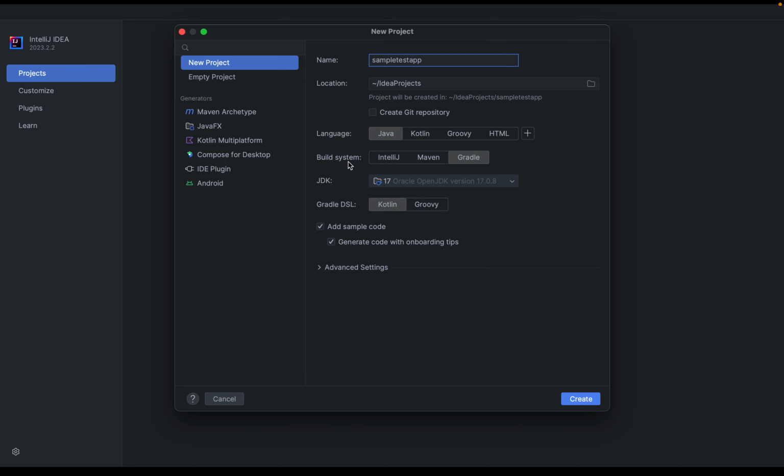connecting all the dependencies, all the things that your project is dependent on. So your project will be dependent on different libraries, different tools. So you can specify and see them in your build file. So you can create your build system using IntelliJ or Maven type of file or Gradle. These are just different file types that handle your dependencies.